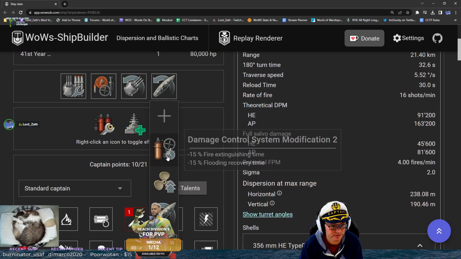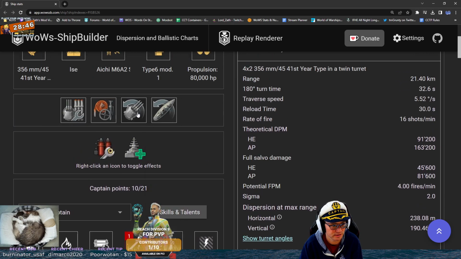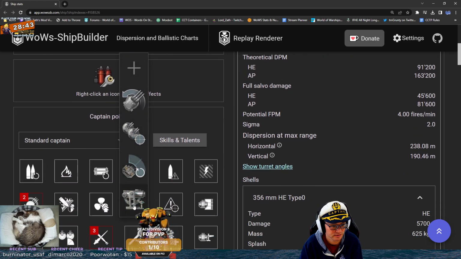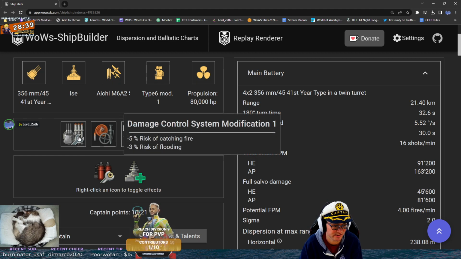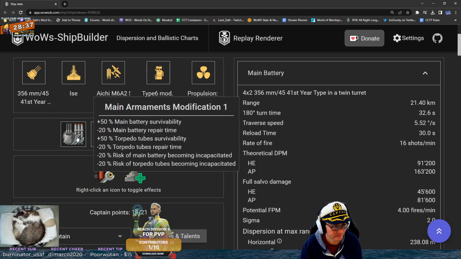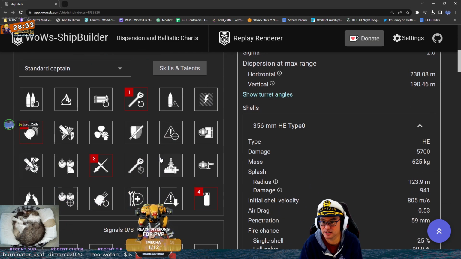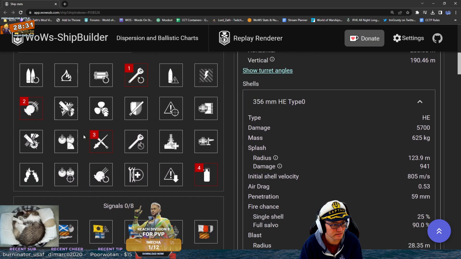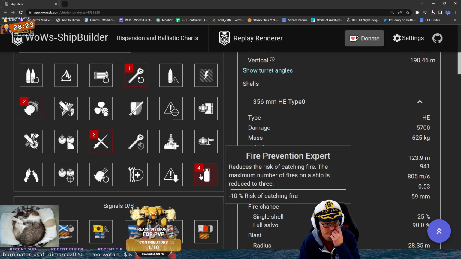Interesting steering gears on a battleship. I'd probably go for damage control. I'd go for aiming system instead of turret traverse as well. Although it's Issei, so yeah. 10-point captain. Only thing I disagree with is point 4. I think you'd be better off going concealment first, and then you can do fire prevention later.